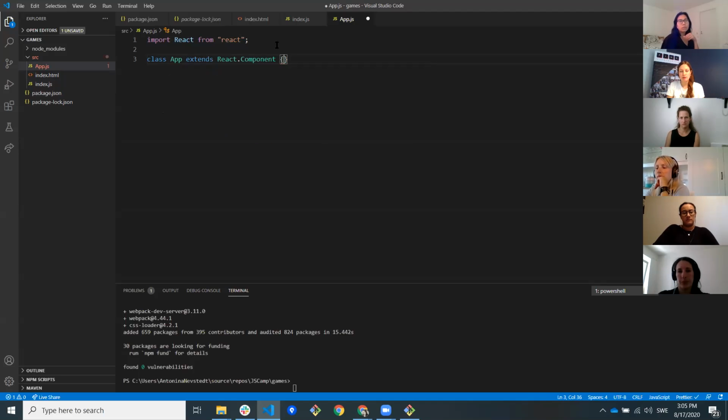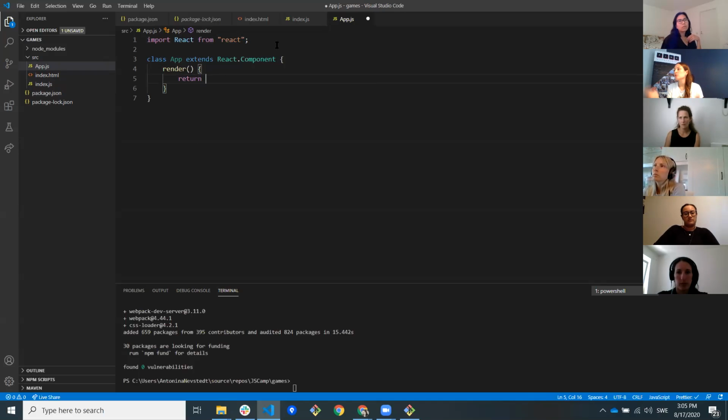We open a curly brace. And then inside this class, we have a render method. Render. And then the render method returns the component itself, so the markup of the component, the HTML code basically.